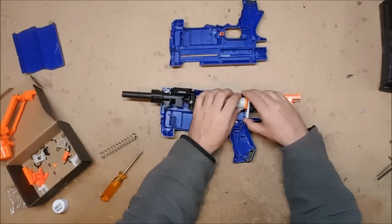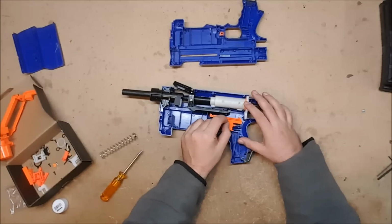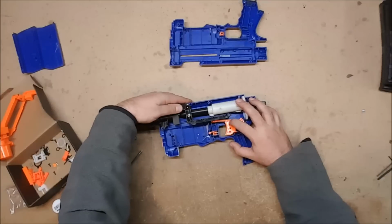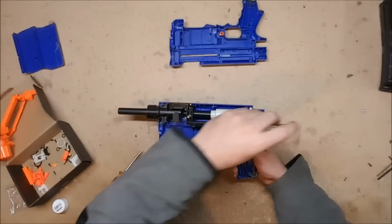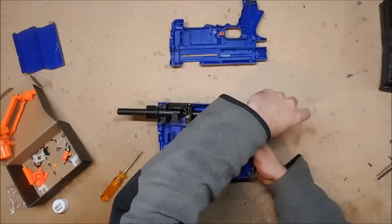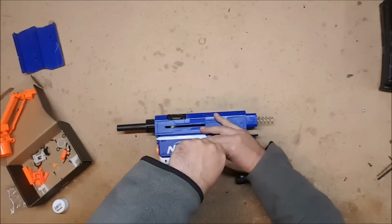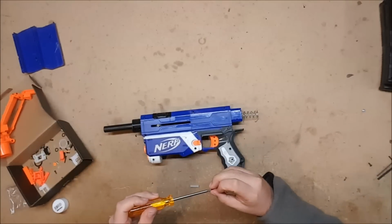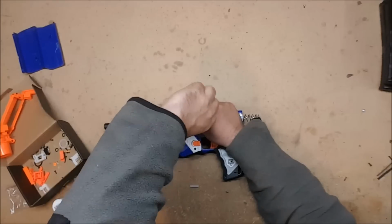So, we do still need the catch, of course. And we do still need the trigger. But that is pretty much the only original parts that are going to be left inside. And then you are going to put in your spring. So for reassembly, I recommend putting the shell together with the spring still sticking out the back. Put in a couple of screws to keep the shell from popping open and the internals from wobbling about.